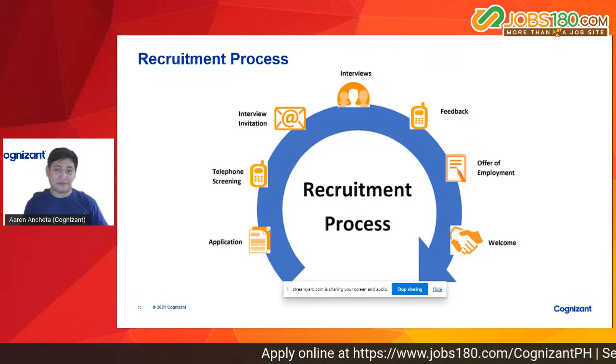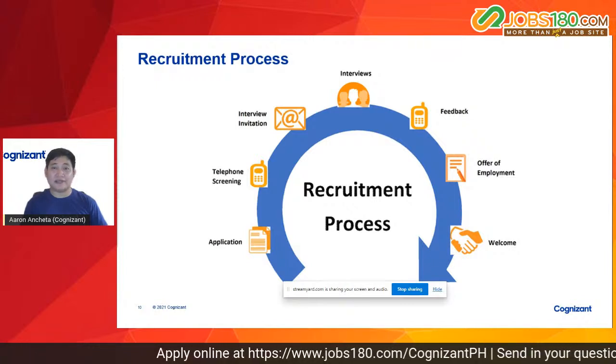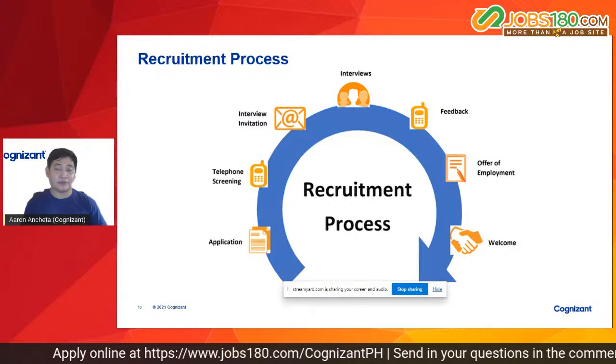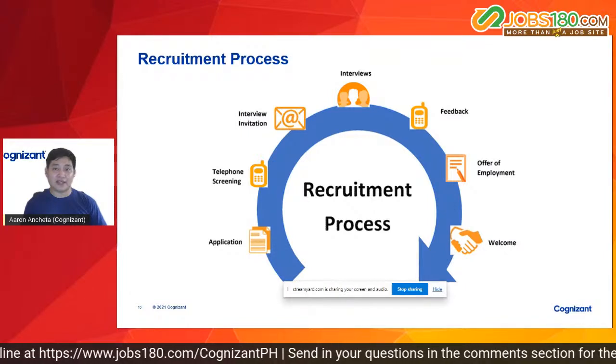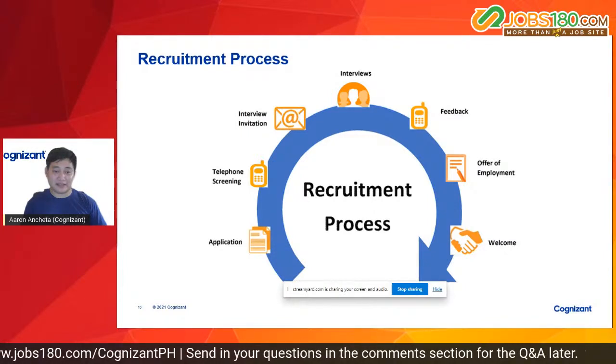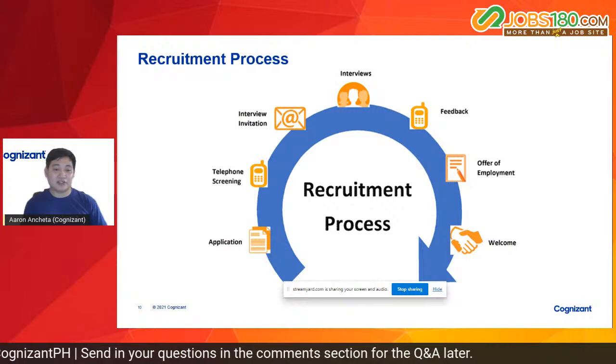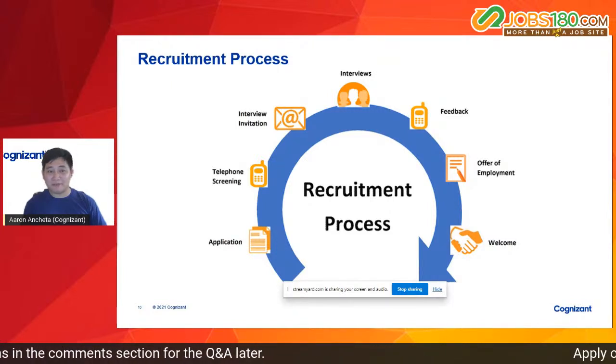Sometimes, if the first interviewer is not satisfied, they will be setting up another interview just to check and validate your skills.